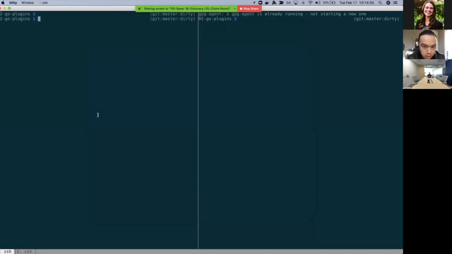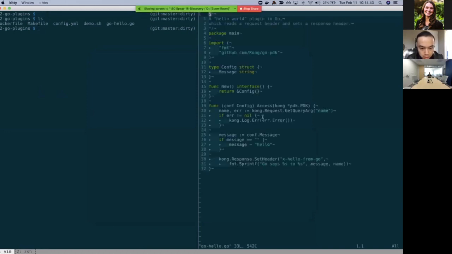Okay, we have prepared a demo of the Go Hello plugin. Let's first take a look at what it does. In the access phase, similarly to Lua plugins, you can create different handlers for different phases of the request processing.